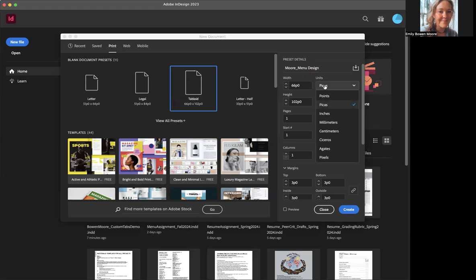You can leave it in picas, 11 by 17. The width is always first. So it's 66 picas by 102 picas, or if we do inches, you can see it's 11 by 17. Now you can do this design layout in vertical or horizontal orientation. That's up to you. Your sketches should reflect that as well, preliminary sketches. This is one page, so we're going to leave that alone.